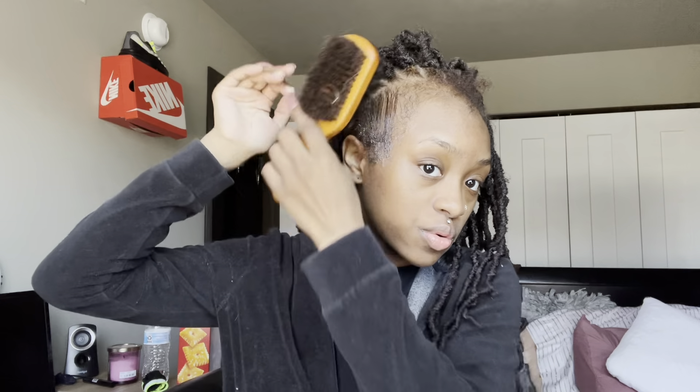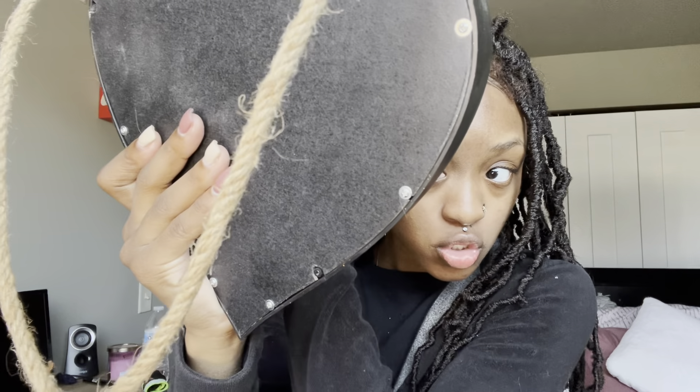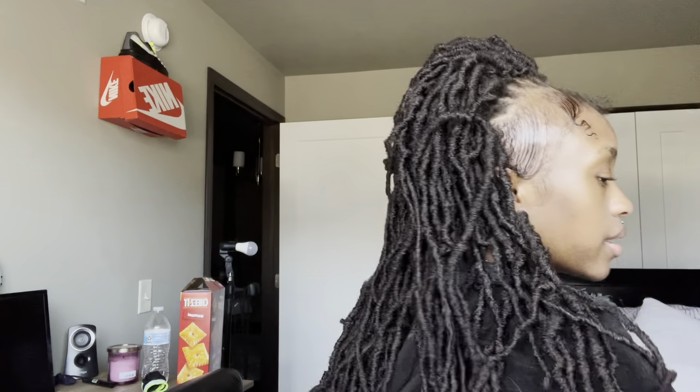I washed my hair yesterday, and this is what my edges look like — they're coming in but at the same time they're not. So we're just going to spray some mousse, push it down, take the softer side of the brush and press them down. I'll show you how I got my little swirls for the edges — I just separated it in two pieces and then I swoop it like an edge. These edges kind of look weird but it's my unique way of doing it.